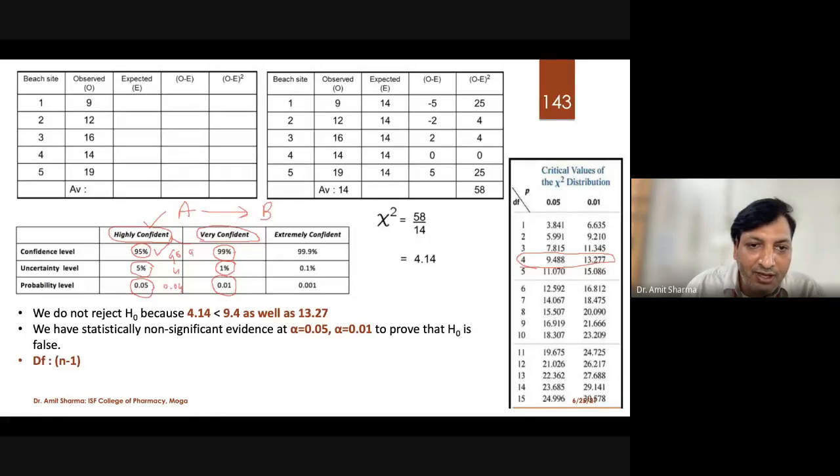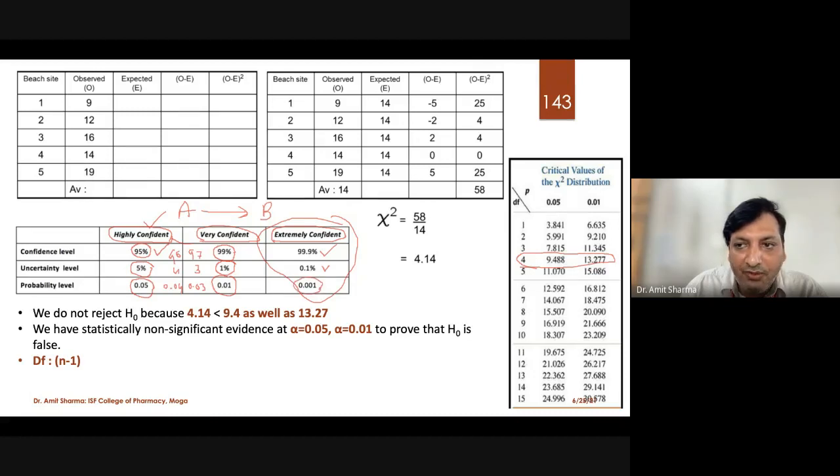If I write 97 here, it will become 3, and the cutoff point will become 0.03. In the same way, this is the one where clinical trials will be conducted. That means at that time the scientists were extremely confident to say that A is causing B. All of the clinical trials will be conducted at a confidence interval of 99.9%. So what margin of error are they expecting, or we can say what was the uncertainty level, that will be 0.01, and for them the p value will be this much.